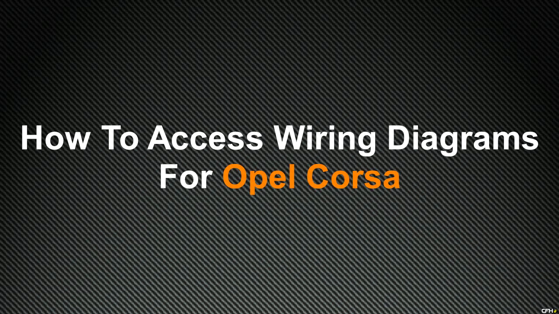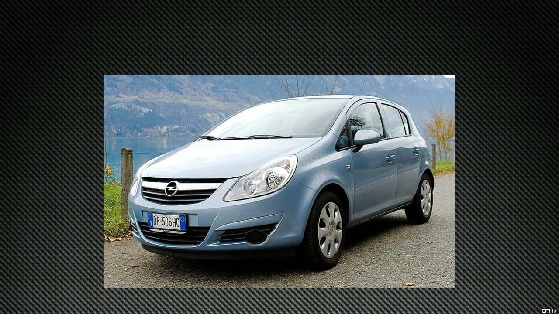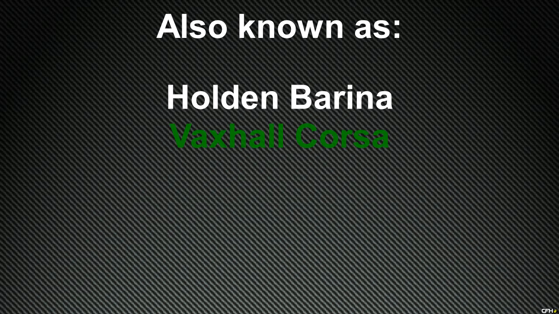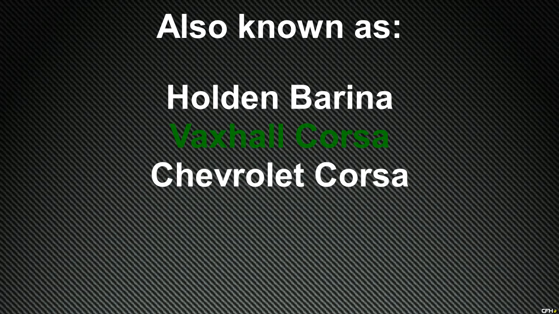In this video, I am going to show you how to access wiring diagrams for the Opel Corsa, including technical data for the different wiring connectors and wiring harnesses. I'm basically going to be covering the Corsa C and the Corsa D. I know in different markets, the same vehicle is probably regarded as a Holden or Vauxhall or Chevrolet, but in this video, I'm just going to be referring to it as an Opel, simply because Opel is much more familiar from where I come from.